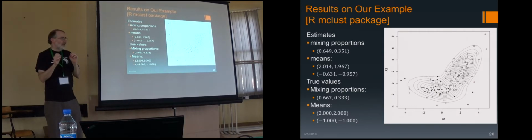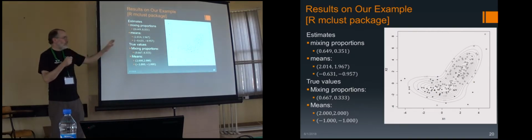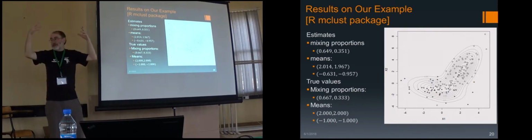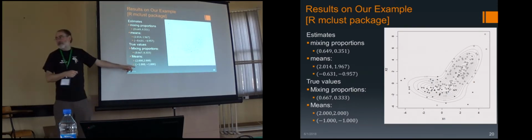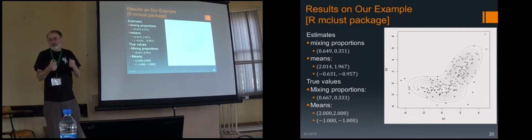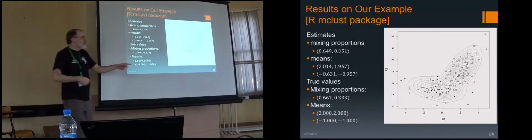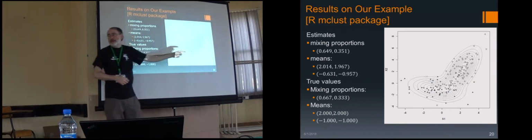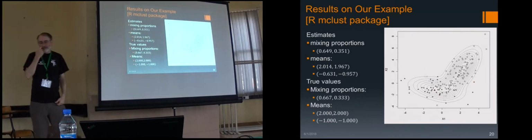What's interesting is, we sometimes ask two theoretical questions in statistics. One is what's called convergence in probability, which is the idea that as the amount of data goes to infinity, would we find the true values of all these parameters? And the other is convergence in distribution, which says, as the amount of data grows, do we just find the right combined distribution? One of the things about mixture models is often we might have too many components compared to reality, but we can often still get the right distribution.